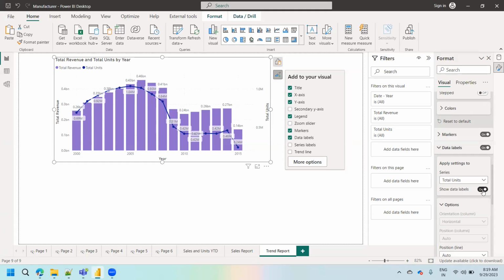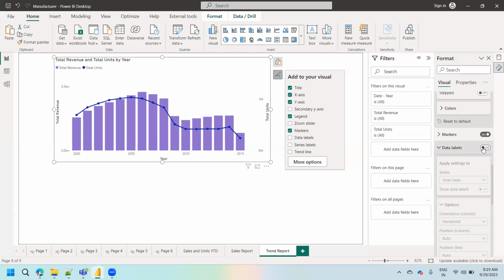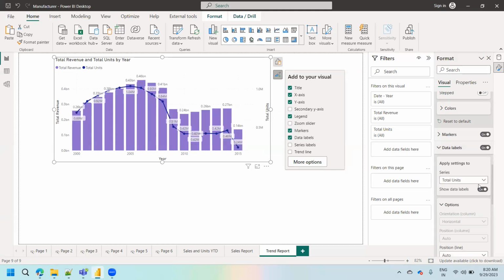Whenever I try to turn this off, the main label itself gets turned off completely. There are no data labels now, which is wrong, right? My customer has to hover to see the values, which is wrong. Here I have two metrics and I'm interested in visualizing the line numbers, not the labels for the bars or columns. In such scenarios, we do that activity in the data labels part: turn off total revenue, turn on total units. That is the functionality, but I have to check one more time.